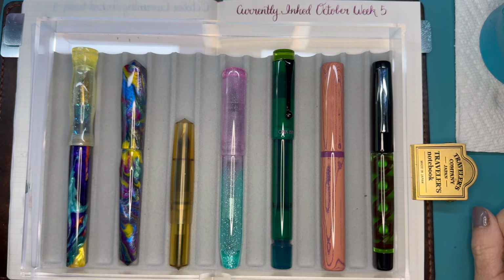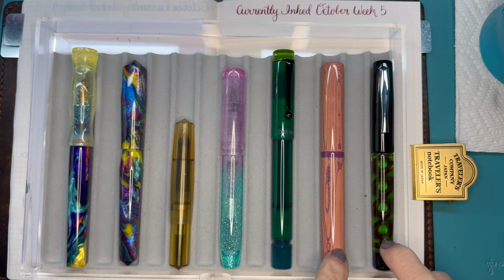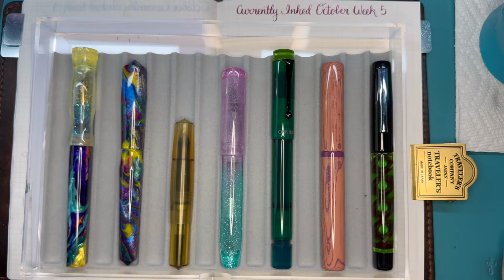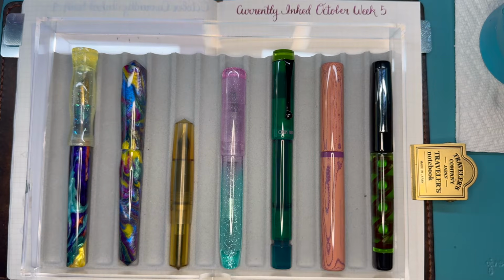Everyone, it's Jane. I have the last week of October's pens here, and then I'm including the first 2 days of November because I'm doing 7 pens in a week, so 7 days, that kind of thing. So the calendar kind of screws me up on that. Anyway, we're finishing up week 5 of October, and then the first 2 pens of November.